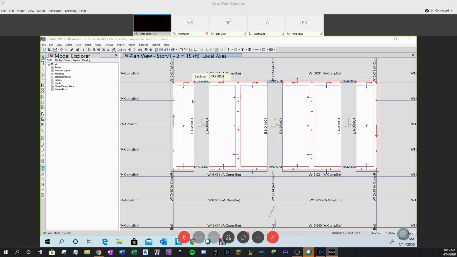Sometimes when you draw that slab by clicking 4 nodes counterclockwise or clockwise, I think it depends on how you draw it, the local axis will be defined. But you could see that all the arrows are spanning in plane west-east. So that is local axis 1. Based on that local axis 1 in plane west-east, ETABS defines that as the one-way span direction. So that is first.